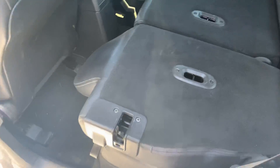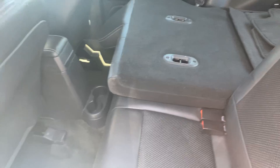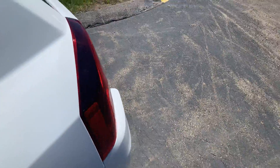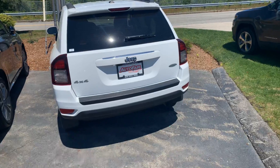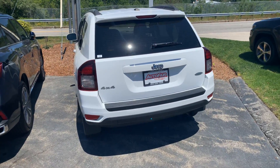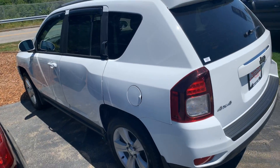You've got your 60-40 split back here. Again you've got the same interior, plenty of leg space. Whoever had this vehicle definitely took care of it. We just got this in on trade. It's been through the shop with a 125-point inspection and is AutoFair certified, so it comes with a three-year powertrain warranty as well.